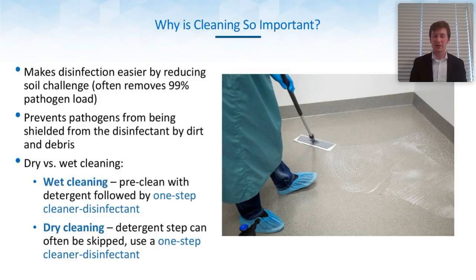Whereas if you're just doing dry cleaning, most often you're not necessarily going to need a pre-soak step with a separate detergent. Often you can skip this and use a disinfectant, but it's important to use a disinfectant that is a one-step product. That's a one-step cleaner disinfectant. And I'll explain this on the next slide.